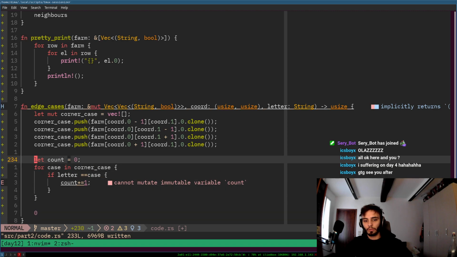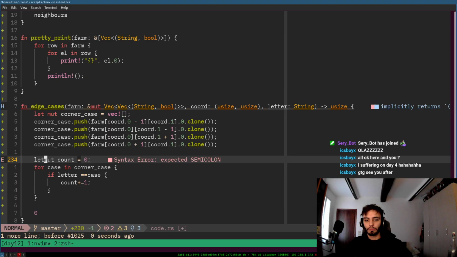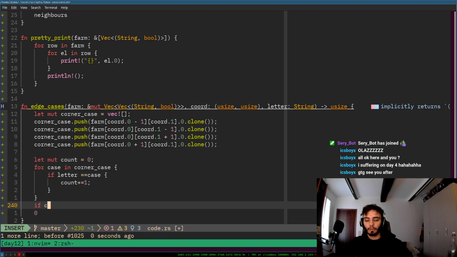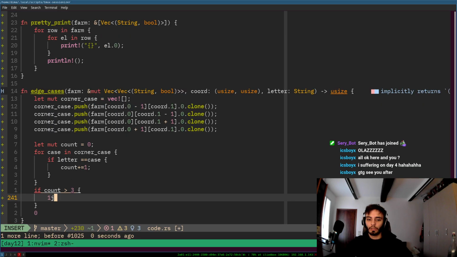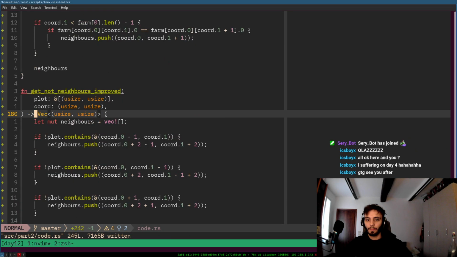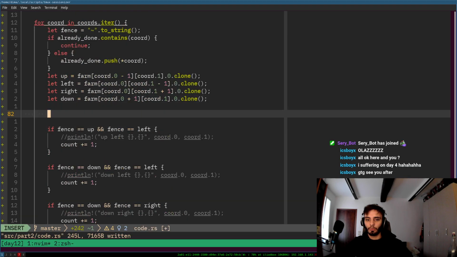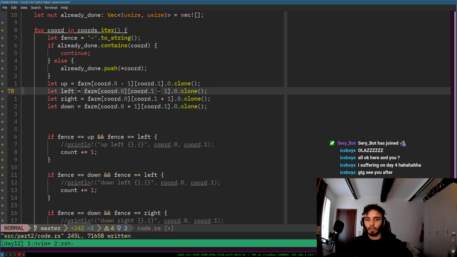If count is more than 3, we get 1, else we get 0. Very simple.